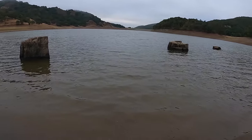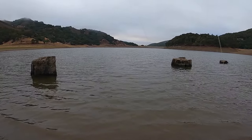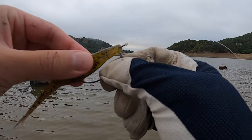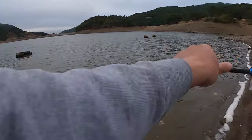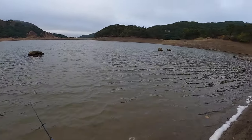Let's keep going. So this is what we're using, Marta. We're using a Fluke. We're rigging it Texas rigged. And that's what we're catching it with. Unfortunately, with this weightless Fluke, I can't really throw that far.